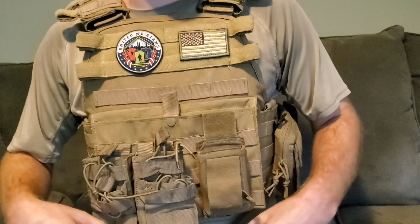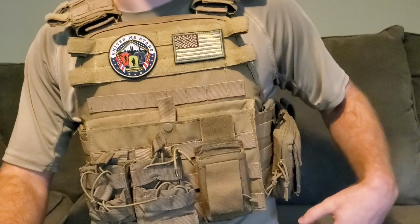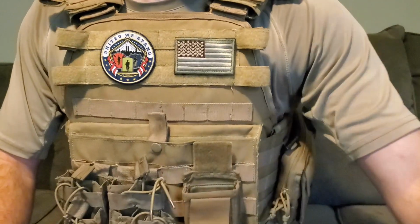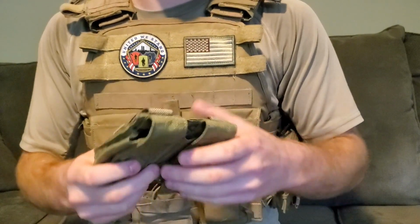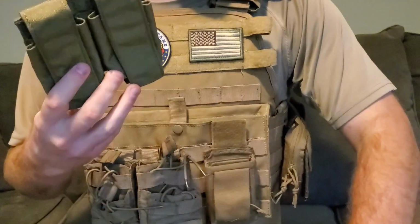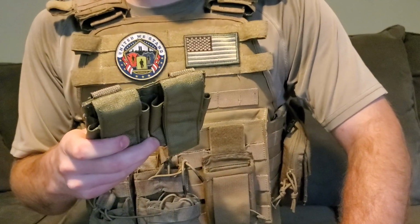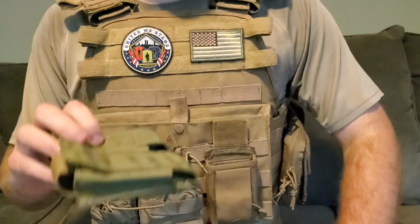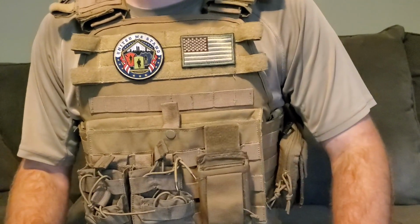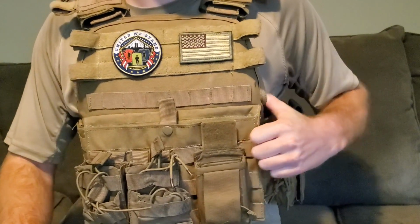And I have a duty belt, or a combat belt, I should say, that has one taco mag pouch. And I got these. These are 40 millimeter grenades. Now, where would I need such a thing? I don't know. Where might you need that? For right now, it's just LARPing, sure.